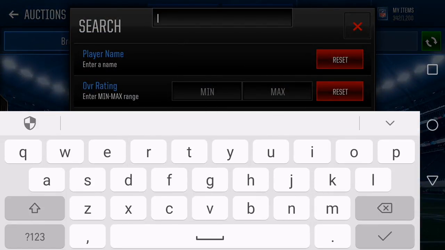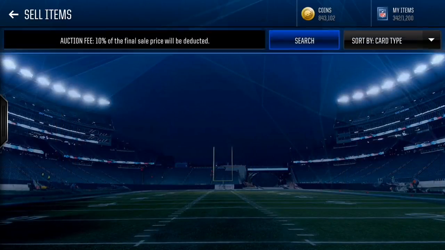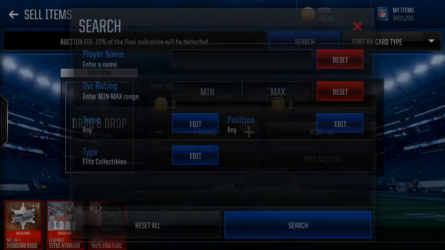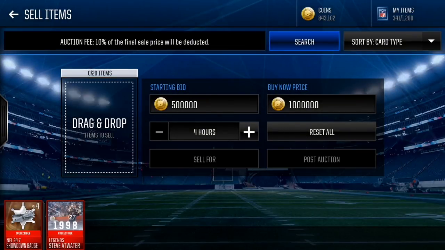And the last one is Trips something Flood. So I'm just going to search up Trips. And then I think it starts with an S, so I'm going to go S like that. Here we go. Let's see. Strong Flood. And the other play was not Motion Cross. It was something else. I know it wasn't on the market. So it was Smash. So this is not on the market either. I really think Smash is a play that a lot of people use. So I'm gonna do 500k starting bid again. If all of those sell for their buy nows, I've literally made millions of coins right there.